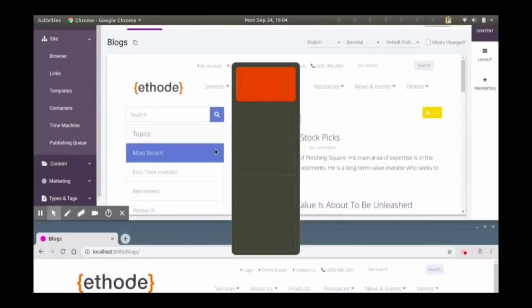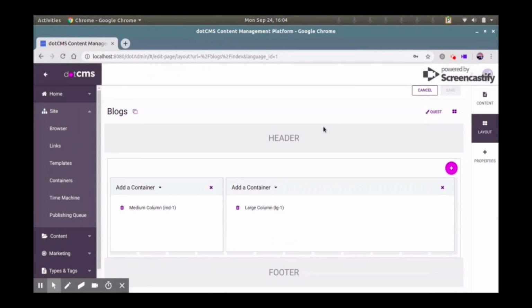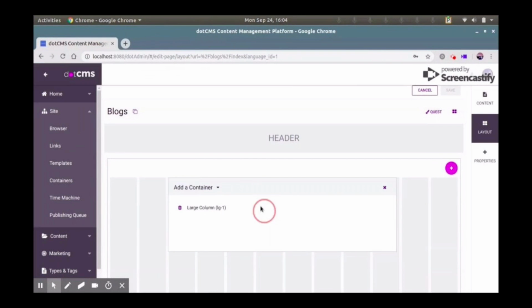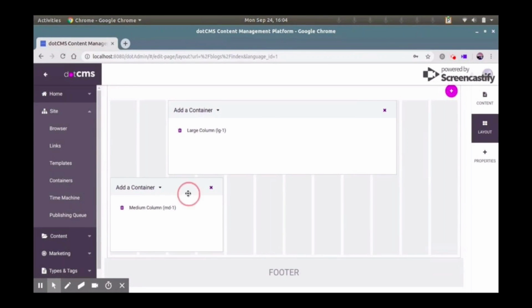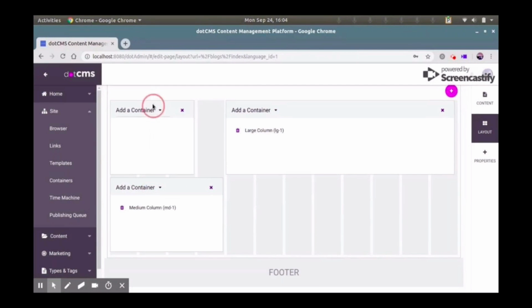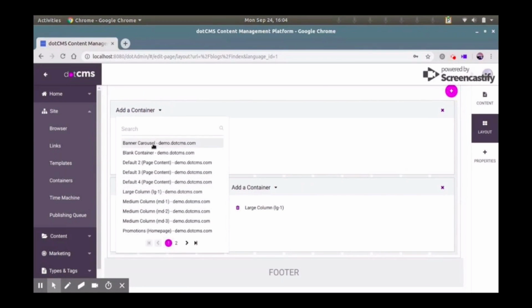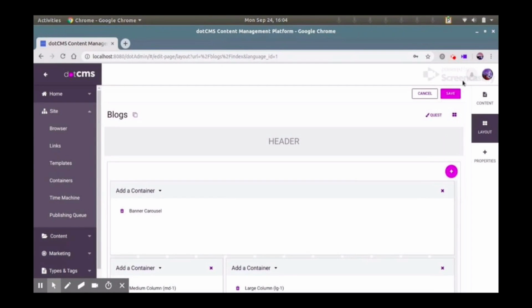Let's see what else we can do with changing the layout here. You might have seen as I was dragging things around in here that you can create new rows just by dragging content down or up into a new area. So let's do exactly that. Let's drag these right next to each other, but then let's add a whole new container and drag it above these. Okay, let's make it take up the whole page and put a banner in there. Let's save this.